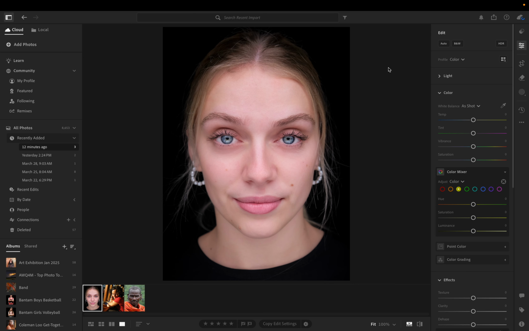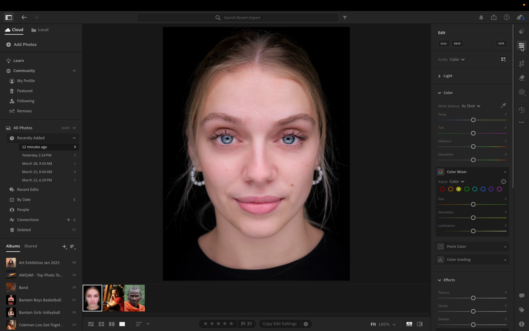When you import your photos into Lightroom, you will get them across the bottom here. Remember that you need to be in the single frame down at the bottom in order to view and edit your photo. So here we've got photo number one. All right, the first edit I want to show you is the selective colors for the eyes.